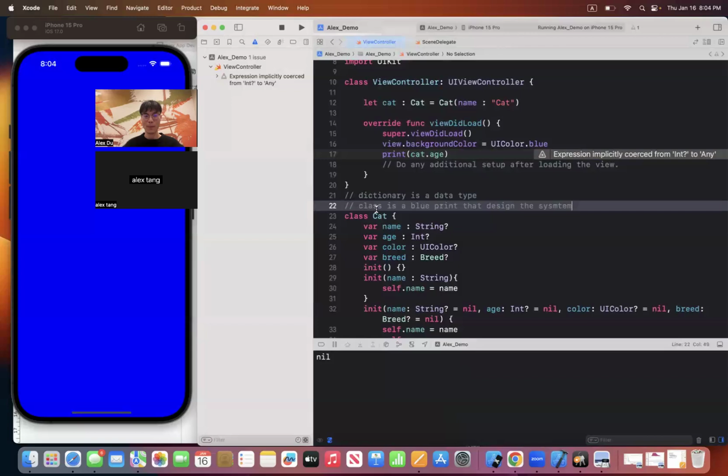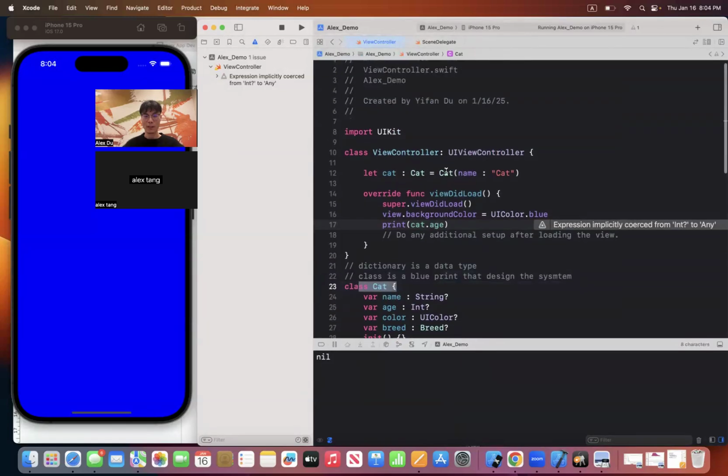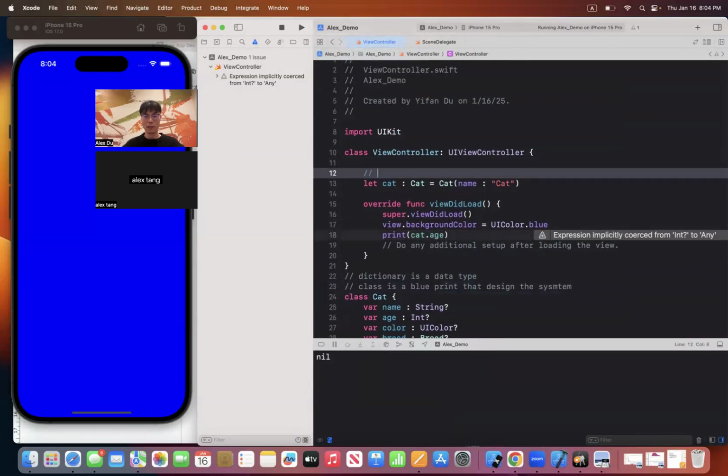Okay. So this is the class, and what is this? So this is an instance. So this is the class instance or object.